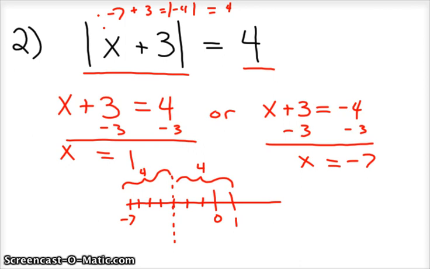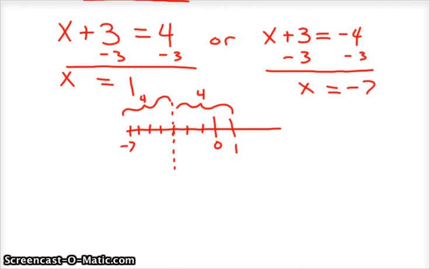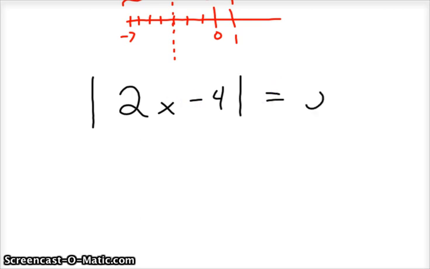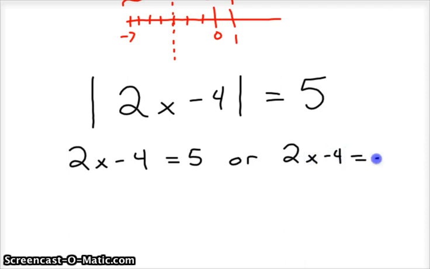Hope this helps. And actually, one more thing I better show you. We'll do one more example to help you. Because now that you know this fact, those were pretty easy. You could actually do it with any type of absolute value. So let's say you had something more complicated. Maybe the absolute value of 2x minus 4 is equal to 5. Well, in this case, you would have 2x minus 4 is equal to 5, or 2x minus 4 is equal to negative 5, which would also give you a distance of 5.